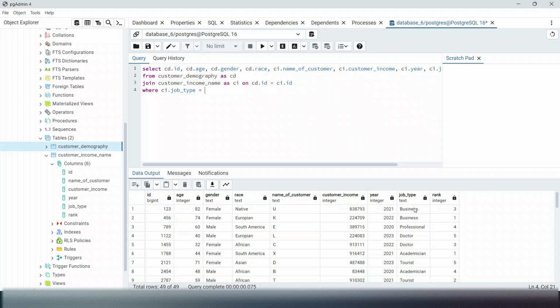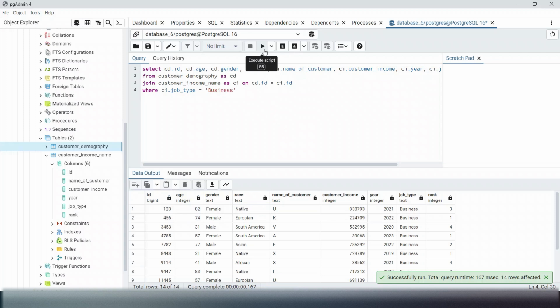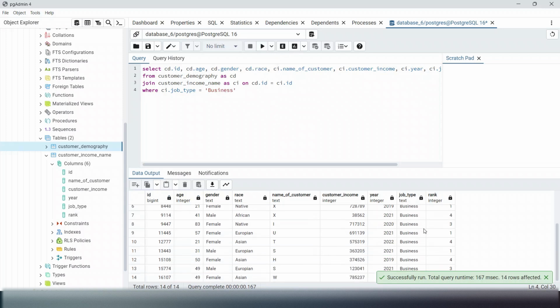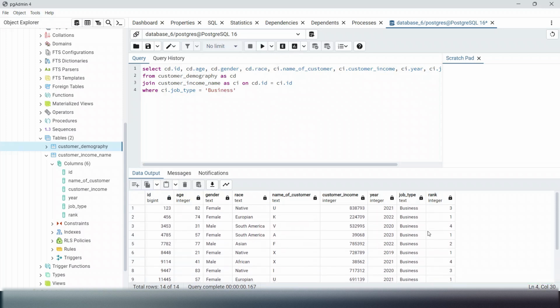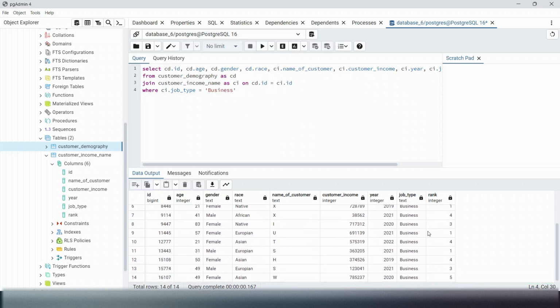Remember, this is a text, so when you have a text, you have to write that in inverted commas. So you have to write business. Okay, now if you run it, you will find only business. There are 14 of them.